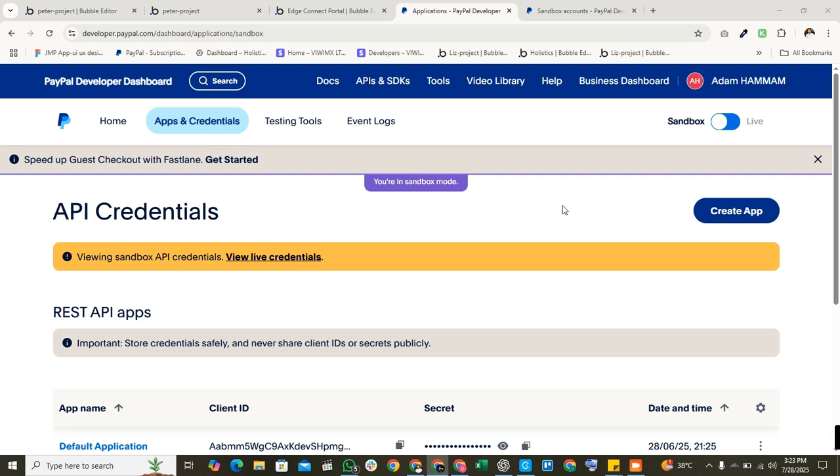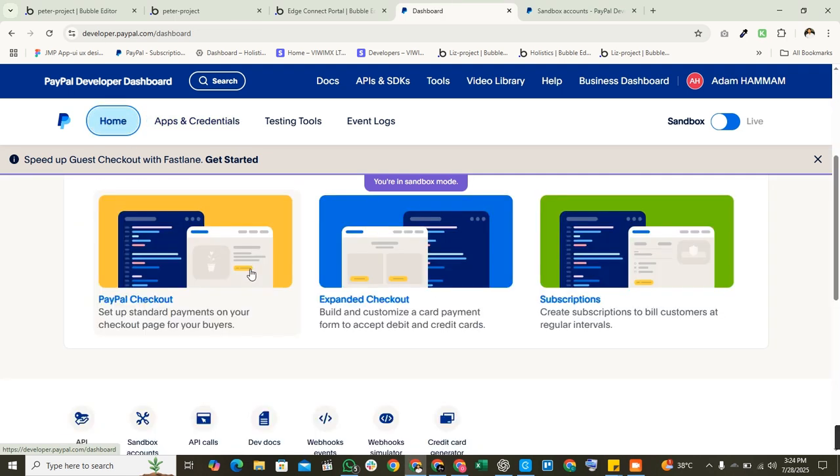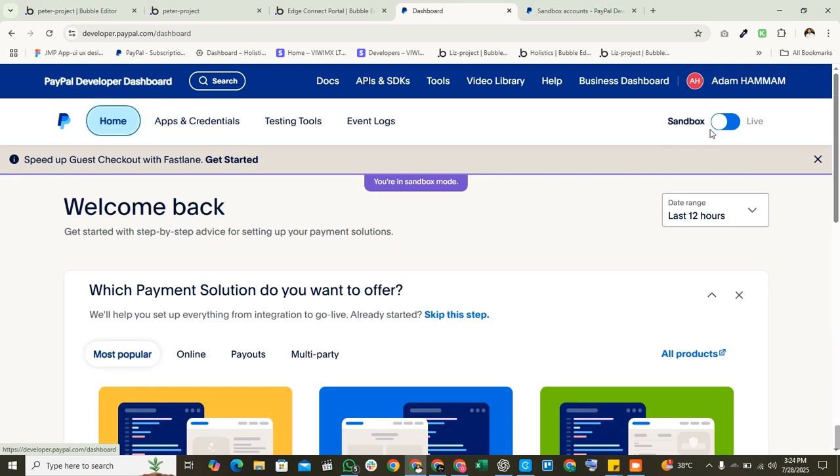In this video, I will be showing you how to start PayPal subscriptions. So let's get started. First of all, we will need to create a Stripe account, and this should be a developer account. After creating the account, we go to it and open the main page of the app, and it will be showing the sandbox option.